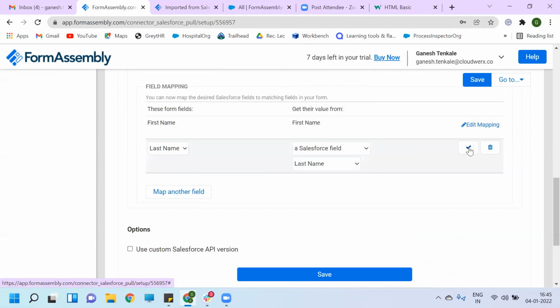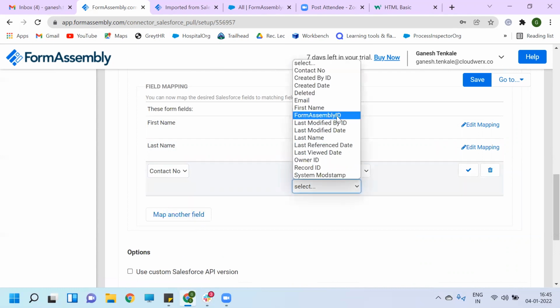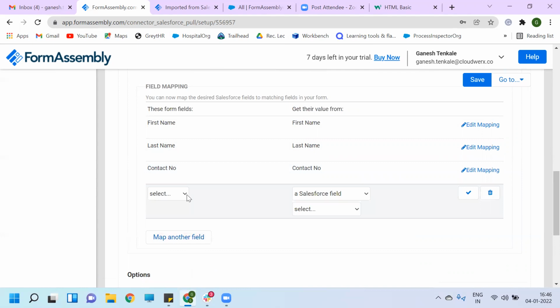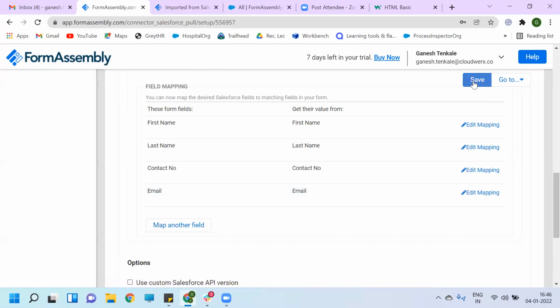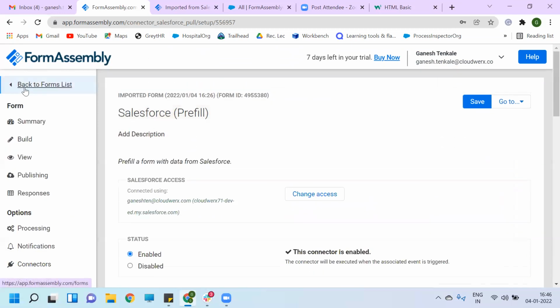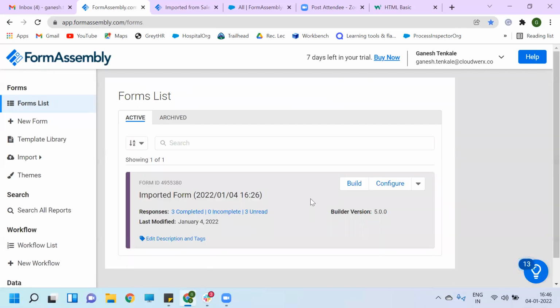Last name, contact number. Okay, mapping is done. Back to the form list, and we'll enter one data and check whether the pre-filling is working or not.